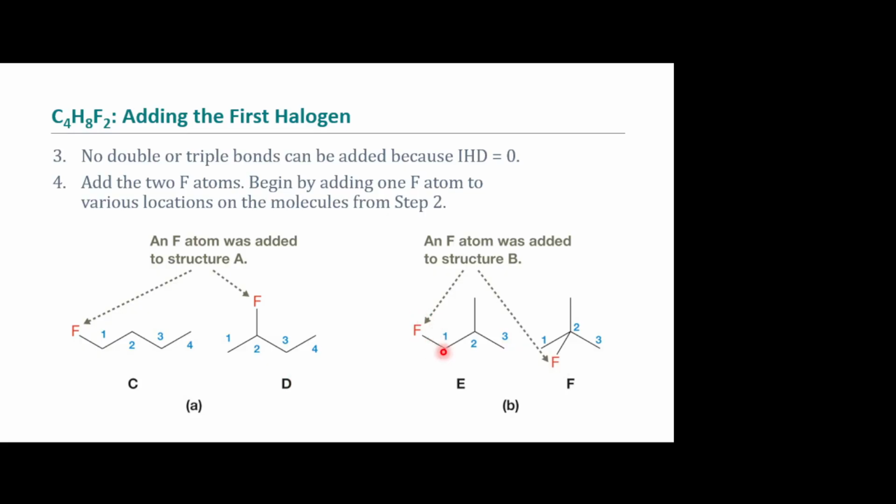Okay? And over here, again, we do the same thing. We add to 1, then we add to the center. And what we end up seeing is if we try to add it over here, for example, well, that would actually just create the exact same thing, wouldn't it? Okay, that would just be E again. If we added it here, that'd also be E again, wouldn't it? Okay. Yeah. And so be very systematic.